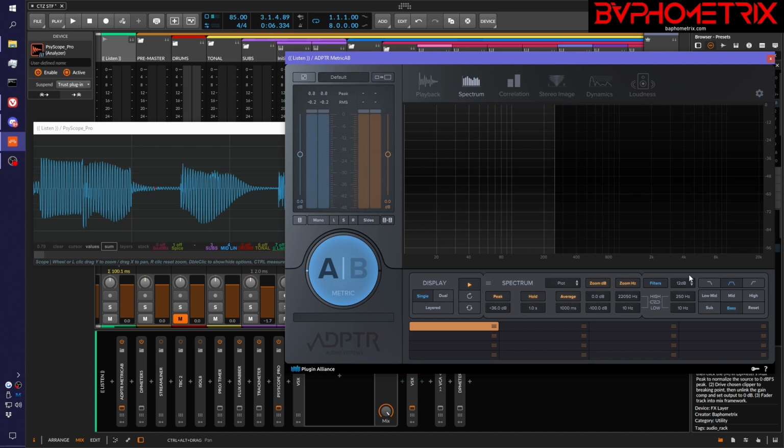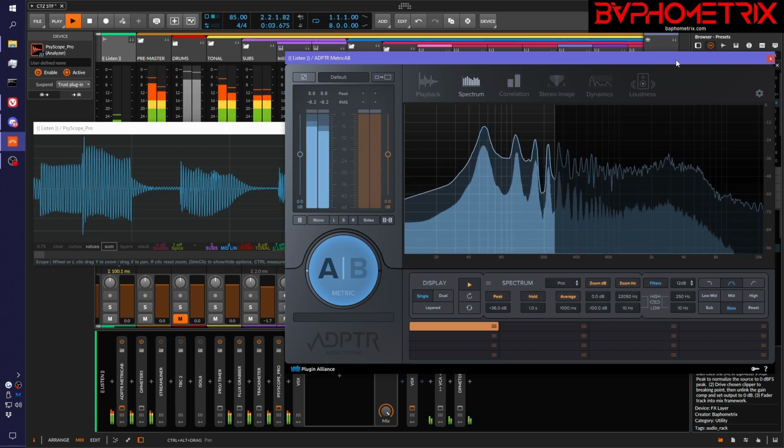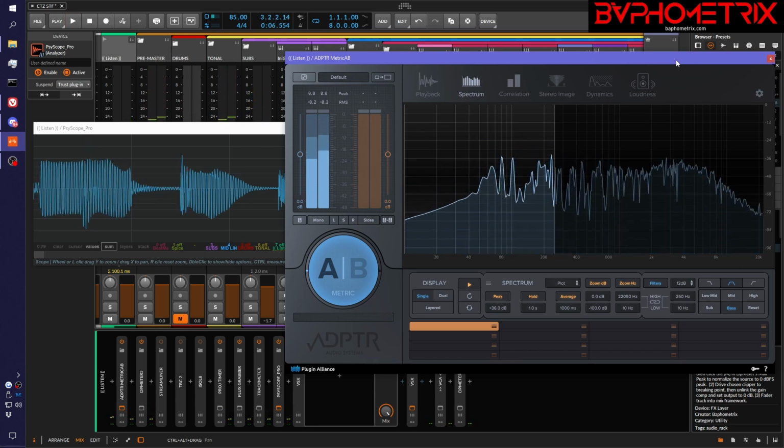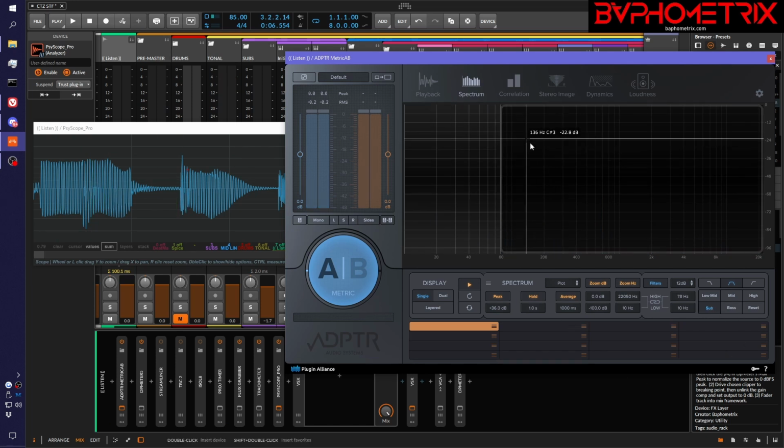So let's filter down to just the bass range and you can hear it a little bit better. Hear how it swells up a little bit on the downbeat where these two are interacting. Let's go to just the subregion.